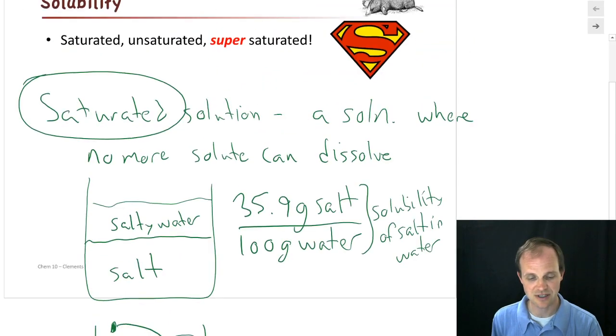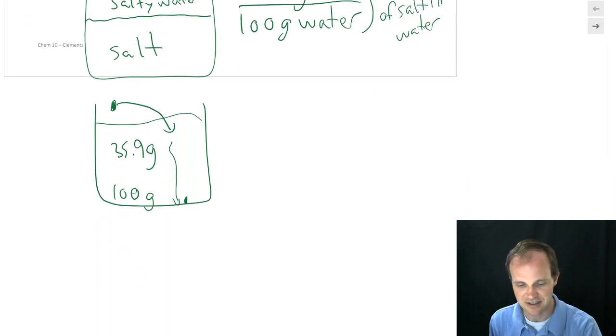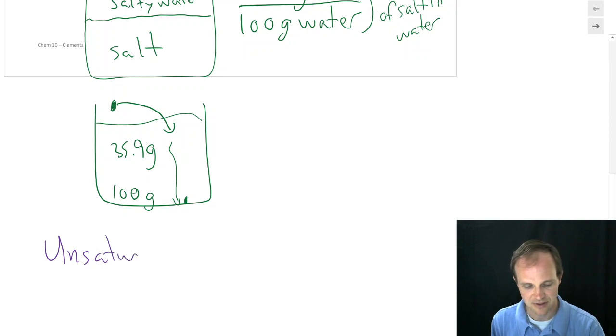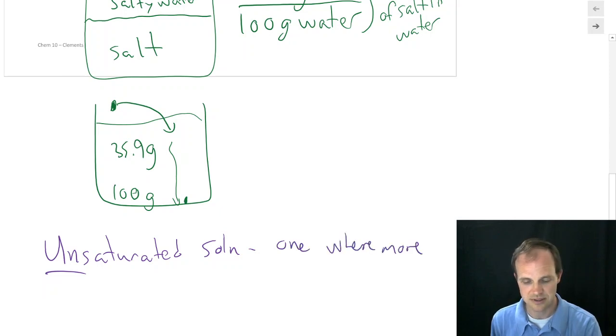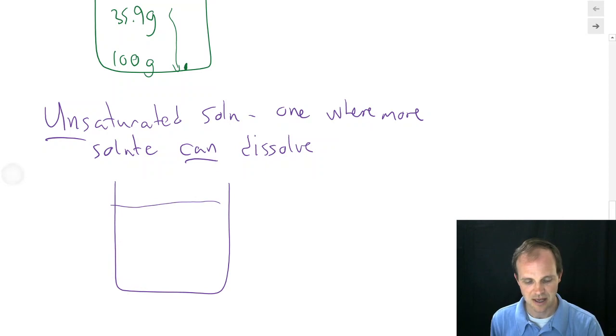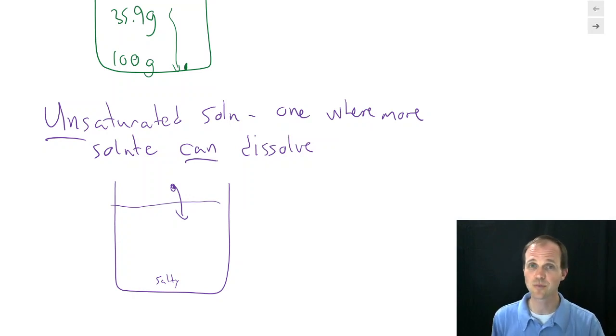Now, if that's what a saturated solution is, you can probably guess what an unsaturated solution is, and it's the opposite. An unsaturated solution is one where more solute can dissolve. So an example would be if I took my water, I had a big beaker of water, I put 2 salt crystals in, I stir it up, those salt crystals dissolve, I don't have the crystals anymore, I just have slightly salty water, a little tiny salty. If I tried to put another crystal of salt in there, would it dissolve? And of course it would, right? You can handle a lot more salt than just a few little crystals in some water. And so that one would dissolve, which means that our solution was unsaturated. We can dissolve more salt in it than we have.